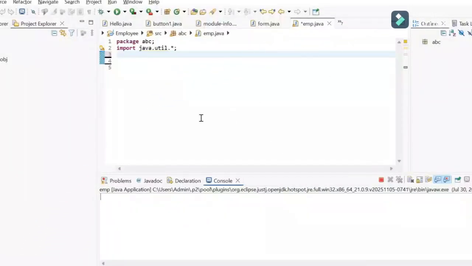Here in this video, we discuss a demo program for the if-else statement. For example, we know very well the if statement: we give some condition. If the condition is true, one set of statements will be executed. If the condition is false, another block of statements will be executed.